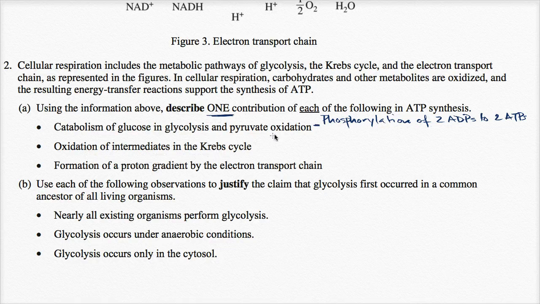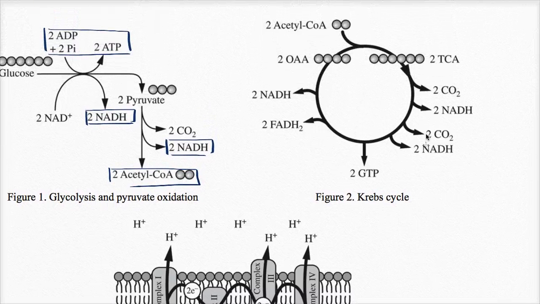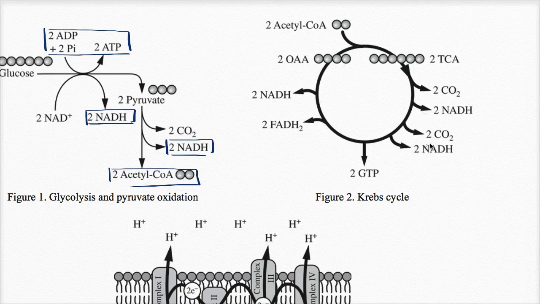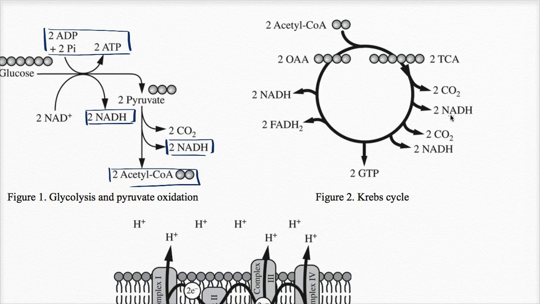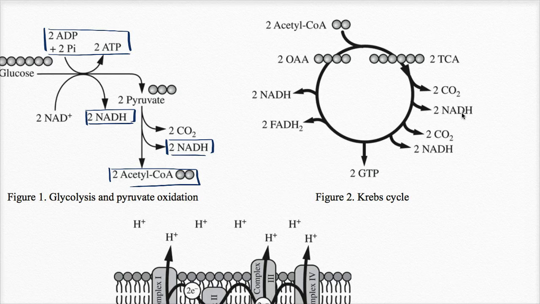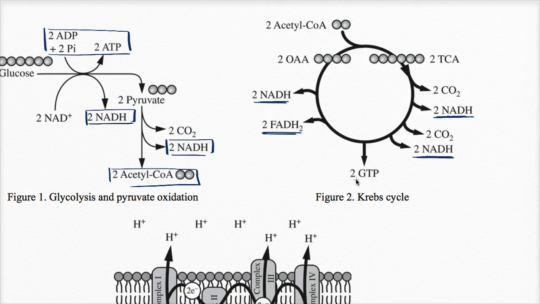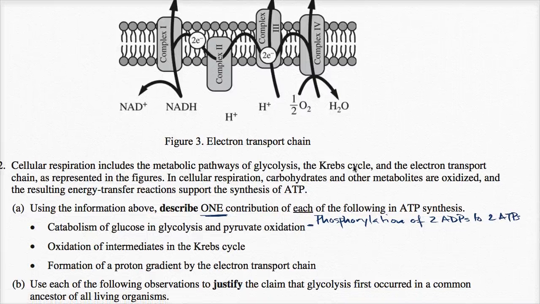All right, oxidation of intermediates in the Krebs cycle. So the oxidation of the intermediates, that's just talking about each of these things keep getting oxidized, and as they get oxidized, we can use that to reduce other things, including NAD plus to NADH. So when you reduce it, it's gaining electrons. Notice NAD plus is positive, and it becomes NADH, which is neutral. And these NADHs are used later on in the electron transport chain to pump hydrogen protons across the membrane, which are then used in oxidative phosphorylation to produce the ATP as they go back through the membrane. So you could talk about the NADHs or FADH2s, or you could talk about the direct creation of GTPs, which could be used to create ATPs. So any of that is fine.